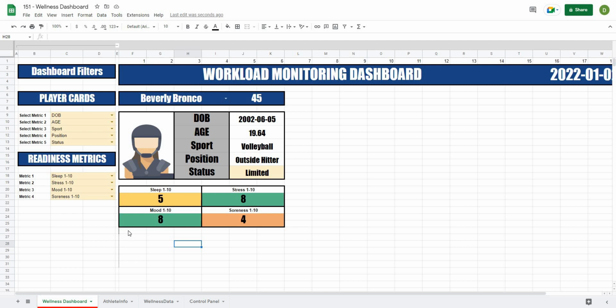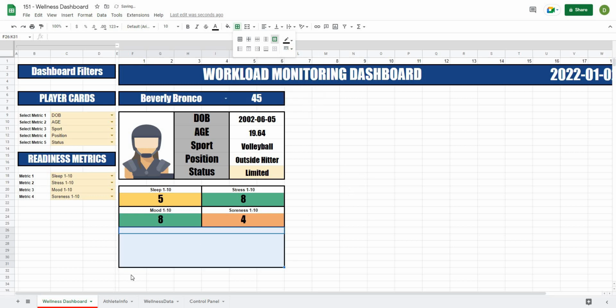So basically, the first thing that I want to do is just underneath this spot where we're monitoring all of our stress and different things, I'm going to add some boxes. So the first row, I'm going to highlight that and merge and center. And then underneath, I'm going to do about 5 rows, and then all the way across, merge and center. And I'm just going to put a large border around these. So I'll just highlight the whole thing, and I'll put a square around it, but I'm going to make the square thick so that it matches sort of my other borders.